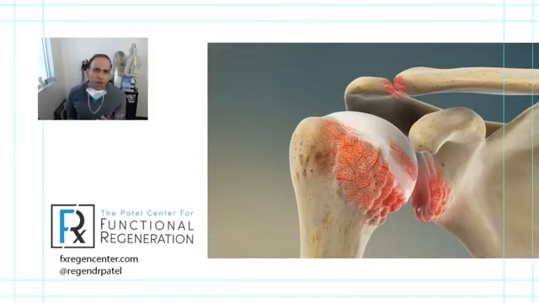So today, for those of you that haven't watched my prior videos, I want to go over what osteoarthritis is. Specifically, I want to talk about arthritis of the shoulder, how it occurs, the different shoulder joints and how they're involved, as well as what we can do to slow down the progress or prevent it from getting worse.